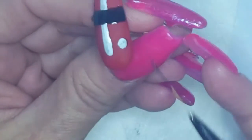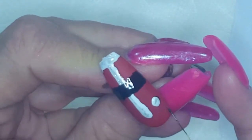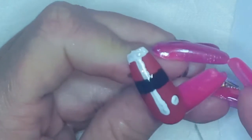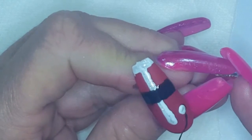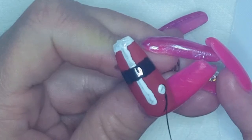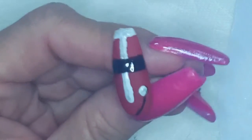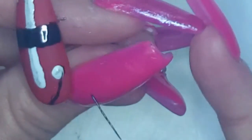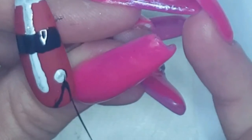Right, before we pop this in the lamp, let's go ahead and connect an outline of the end of the hat with this little puff ball, so it just looks like his hat is hanging down on his chest. There we go. I'm just going to clean it up a little, and then we're going to pop everything in the lamp.